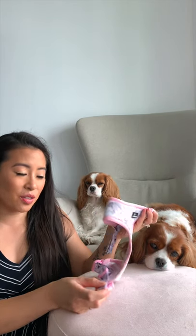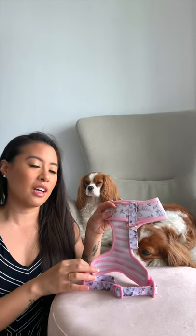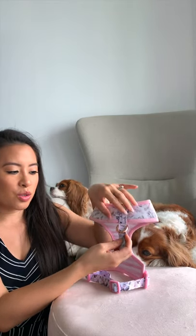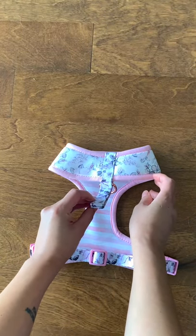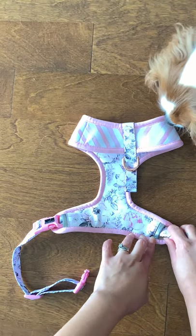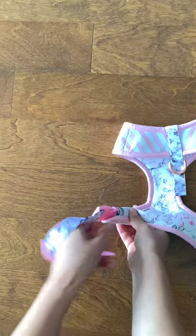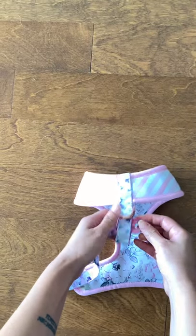Our logo is repeated everywhere throughout this whole collection — it's even on the buckles, it's on the straps, and this harness is reversible. I'm going to show you how you can reverse it. There's going to be a separate video on how to reverse it, but basically you see this D-ring right here. The Fiori Rosa has rose gold detailing, so you take the D-ring and you pass this through the D-ring and then you reverse it. This way the D-ring can be on the outside so you can clip your dog. Once you reverse it, you also want to reverse this strap here — you just twist it and buckle it properly. When you put it on your dog you have to loop it through this hole here in the back.